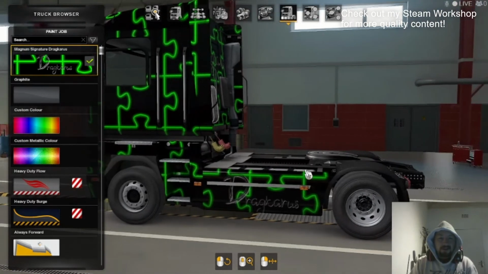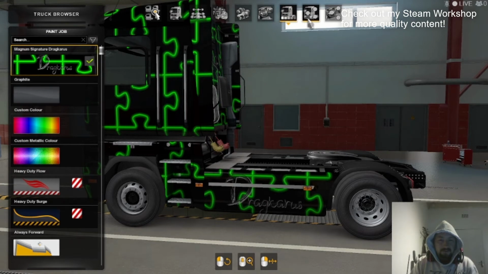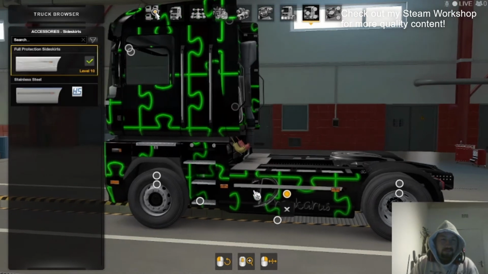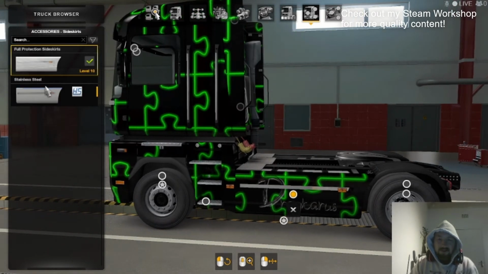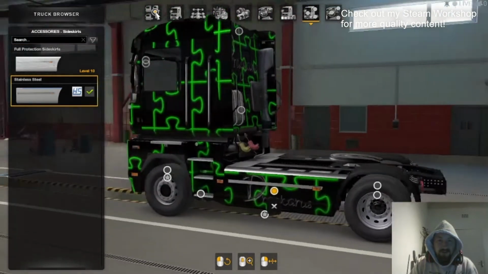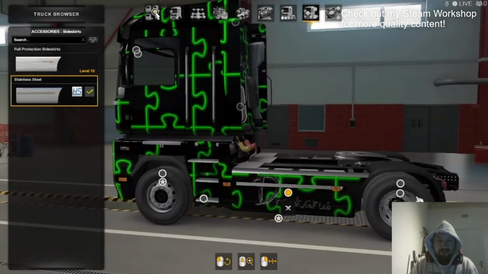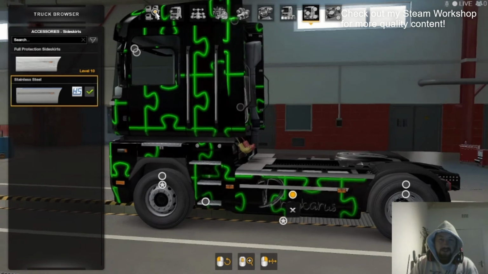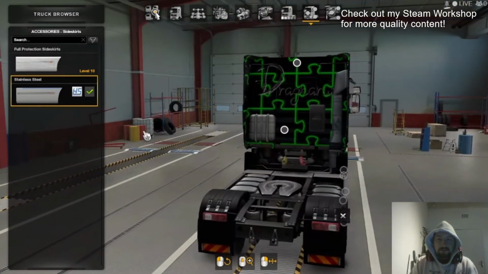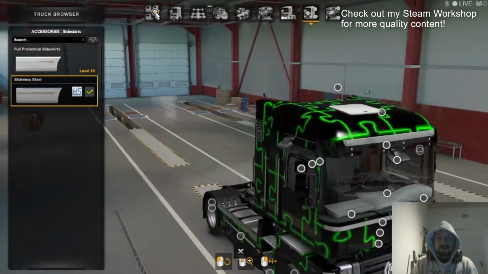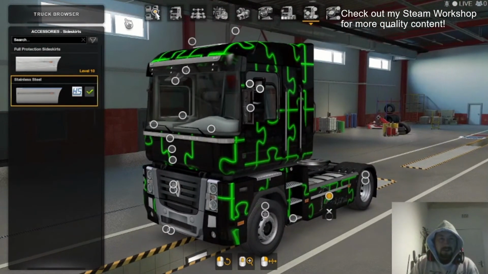In this case, the skirt on the Magnum has that chrome strip, which is highly annoying, and it doesn't matter if you choose full protection or stainless steel, you still get that strip there. That's part of the truck. So I did my design like this. You can work around things like that. But that's pretty much getting your template onto EuroTruck. So just a couple of issues I want to take you guys through.